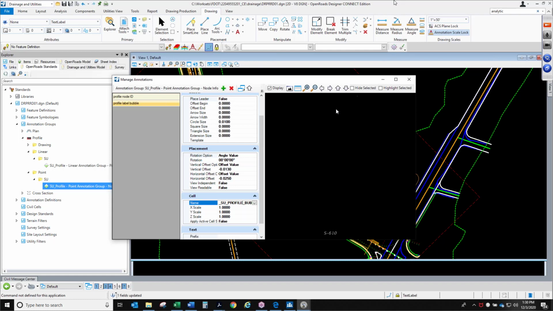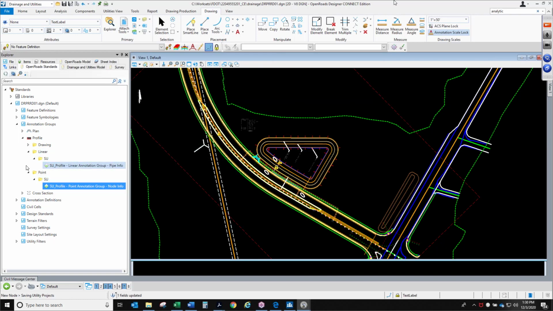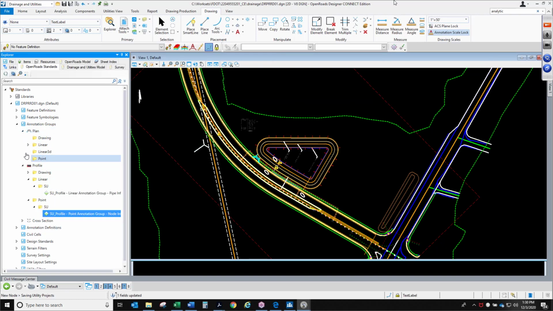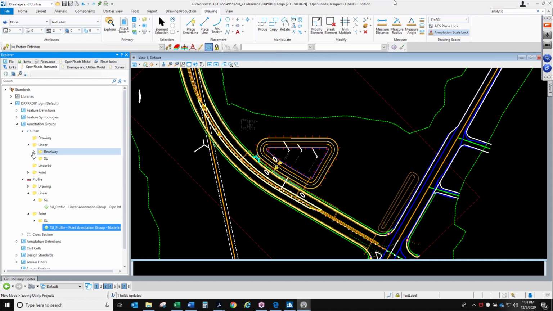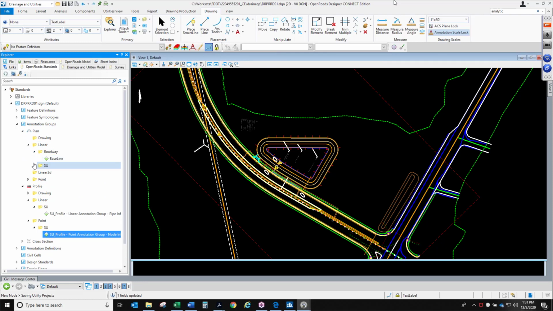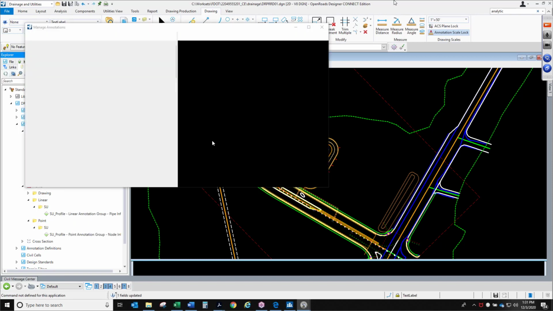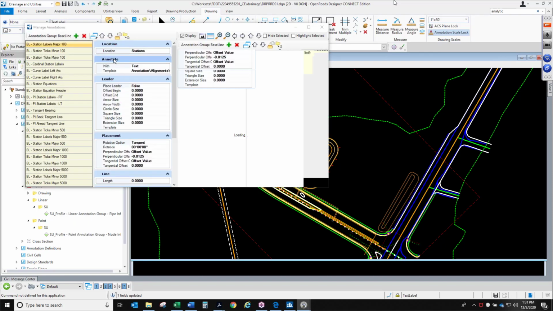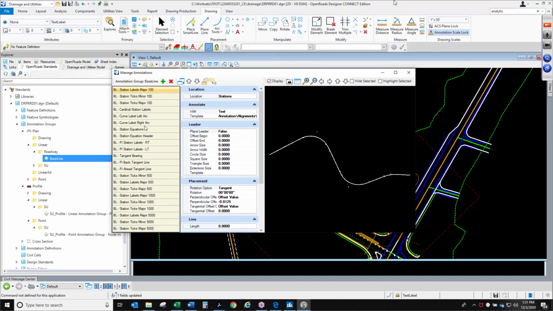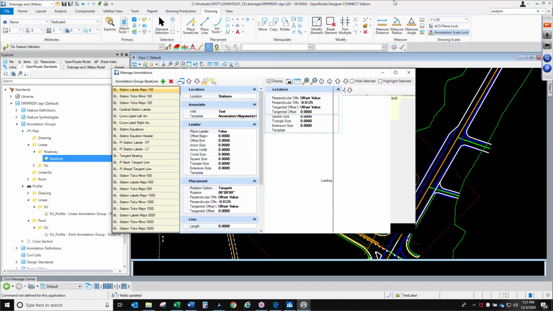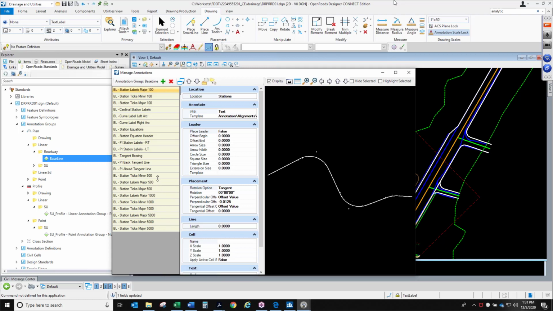And then I did upload a north arrow for the plan setting. If you go to the plan annotation group and go in the linear roadway and then that baseline plan, you right click manage there. You can import other annotation settings. You notice that this list, we have a north arrow now associated with these, but you can always import one. At the top, there's a bunch of icons. The farthest one to the right is export.